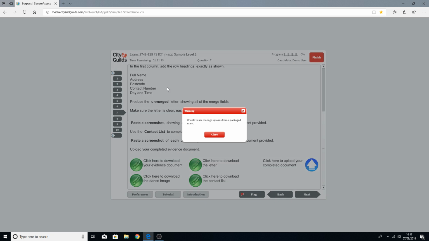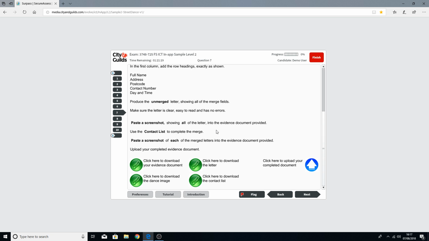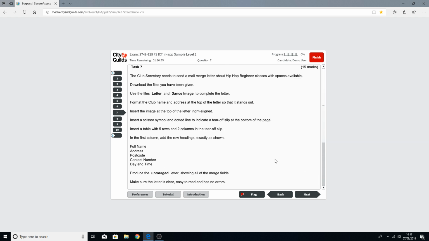Ordinarily a window would come up where you just click on another little upload button, and then you'd go and search for your file, your evidence document that you're uploading, select the evidence document, and then it will have uploaded. So it won't do it on this because it's a mock exam, but it's really important that you save and close your documents before trying to upload them. If your document is still open, it won't upload it properly. You'll think that it has, but it hasn't. So you could have done the best mail merge and the best letter in the world, but you'll have failed because it's not uploaded properly.